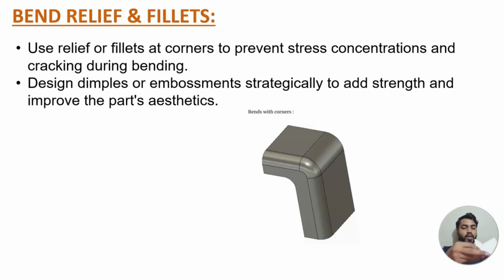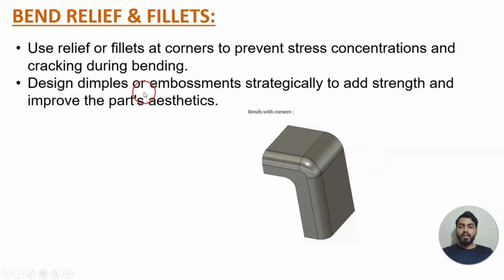Like this, any square box if you are going to make, whatever this edge is there, here this corner we can't get properly, so some material will be removed because of stress concentration. There we will give relief. That relief will be of different types, like rectangular relief and circular relief. I'll explain in software. Why? Because practically if I tell you like this, you won't understand. So in software, you will get clarity on that.